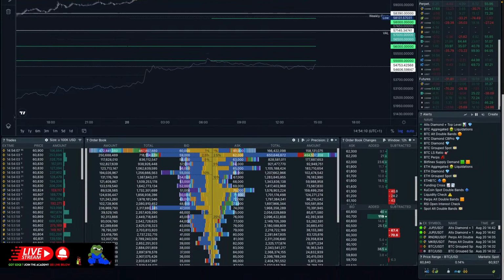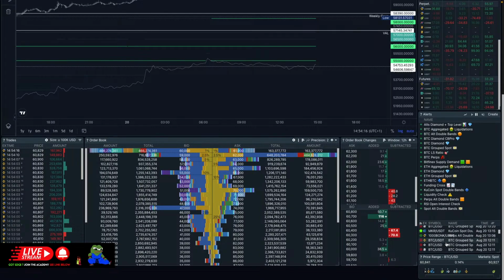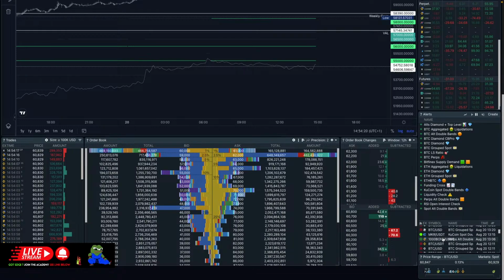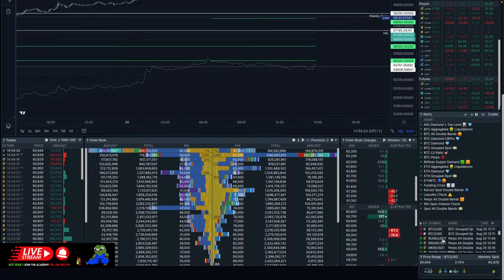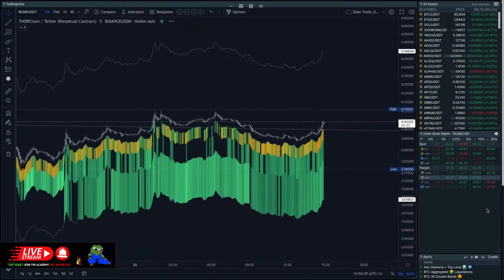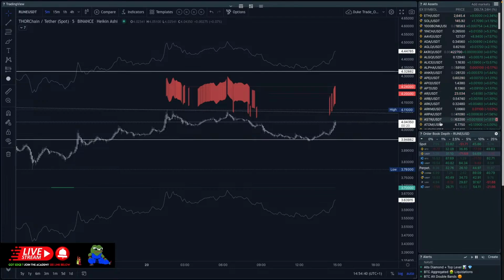And I do have to say, I did flick through the market earlier. I'm just going to go through my alerts now. I've not really seen many setups, to be honest. I think there was a couple yesterday, WIF and obviously Sol were the better ones just for a little bit of day trade up. But I'm not getting too many alerts here. Rune, what's Rune doing? Rune's getting a nice move up. But again, there is some supply hanging around on Rune there. Yeah, not much to say there really.